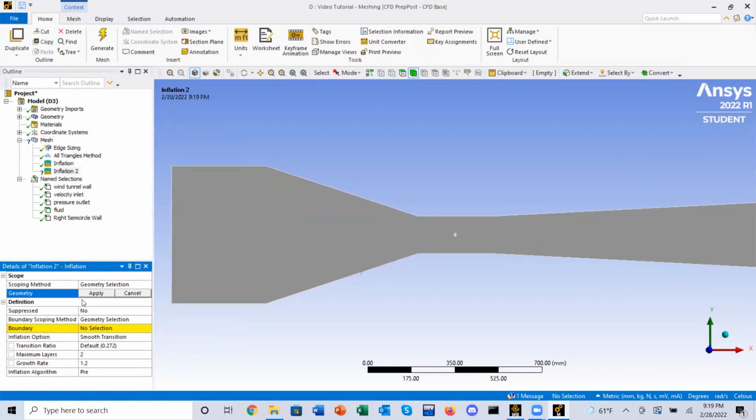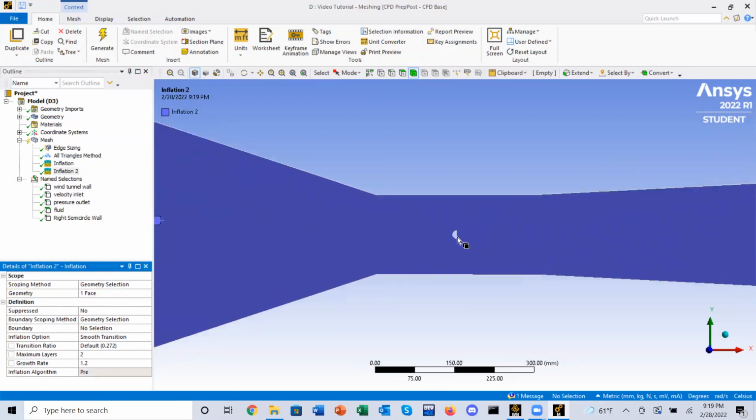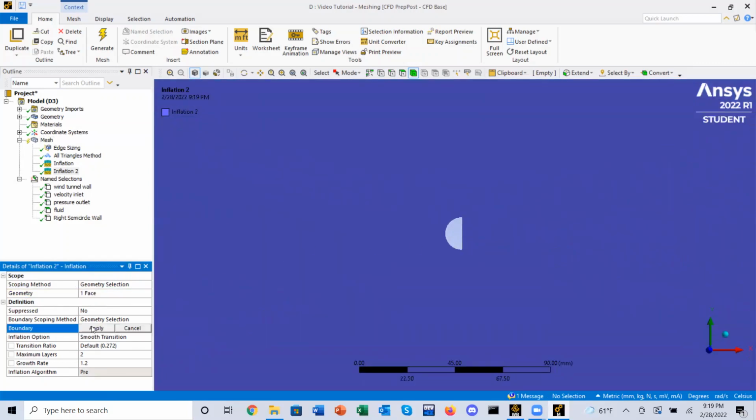This time we want it around the actual object. So for the second inflation, we're just going to select the face again. And then we're going to go down here and we're going to select 2 edges. So 1, 2, and we're going to apply those. And then similar idea, we're going to do first layer thickness. And then, like I said, it was trial and error. So this is what I ended up going for, I guess you could say. And yeah. So now we're going to press generate, running Zoom and this at the same time.